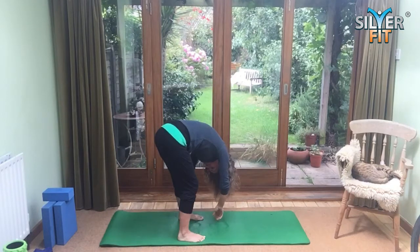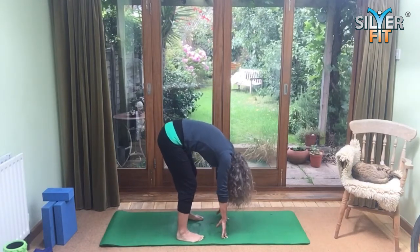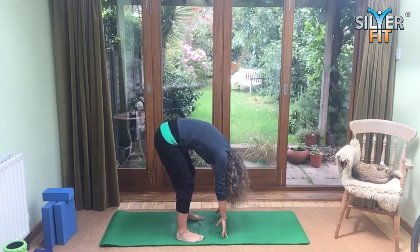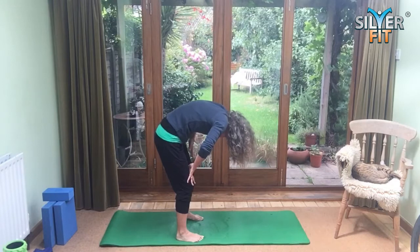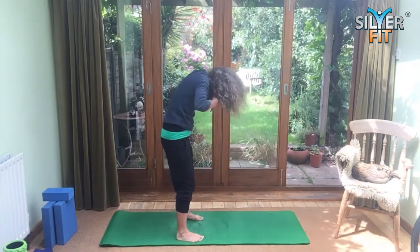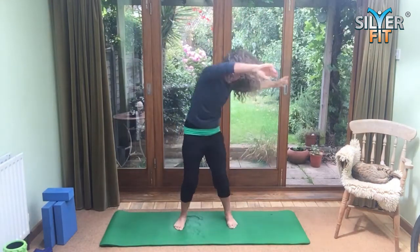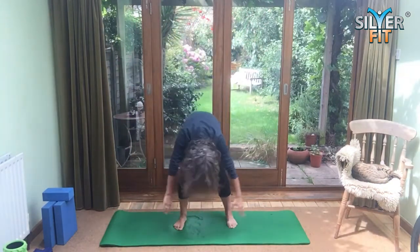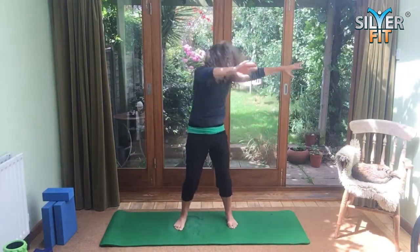We want strong legs in this position and a strong core, but we want the upper body to be nice and relaxed. Coming back to centre, press your feet down, engage your abdominals, tuck your tailbone, and we're going to roll up. You might want to walk your hands up your thighs. That feels very nice, especially if you've got a stiff back. Okay, and then we're here, and we're going to inhale, and as we exhale, reach up. We're going to do big circles for 3, 2, and 1.